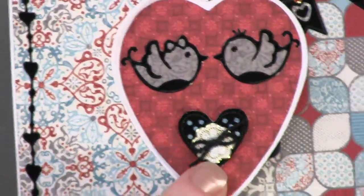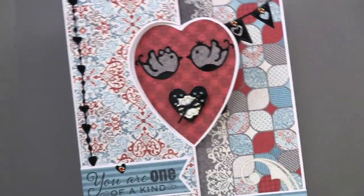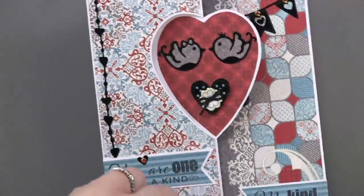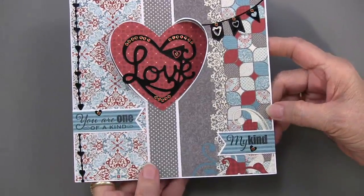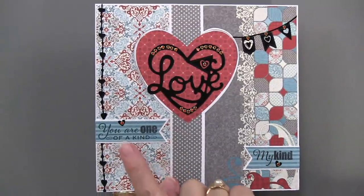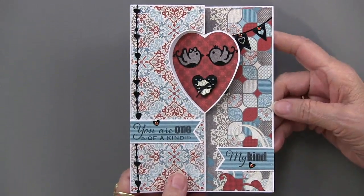The gold pearl button dazzles, and they have been backed and foam taped on top of one another. Right on top. Very sweet. So a little mix and match going on. This is the border paper right here along this edge. So it doesn't just have to be solid papers. You can put something interesting on the side there. And this choice was 3 different papers and then bringing in some others from the paper pack, the red. But what a simple way to make something really interesting, something very different.